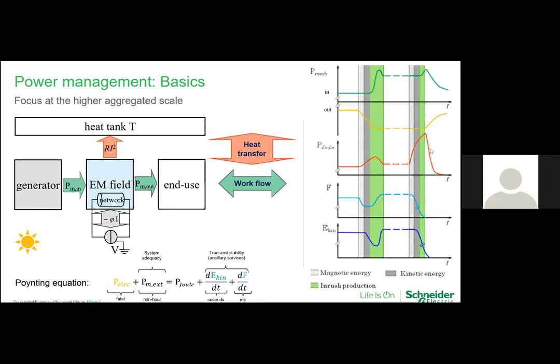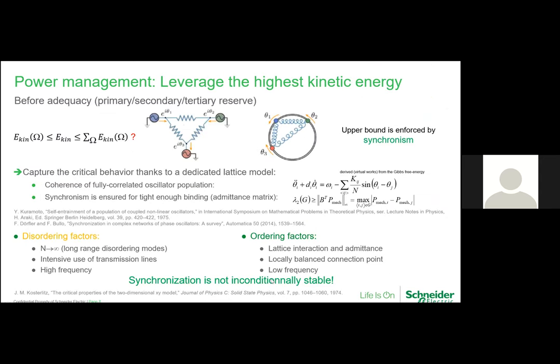The second part is another possibility where I have a strong short circuit. In such a case, I have no modification of the demand and no modification on the supply, but I am losing here completely the magnetic energy. And therefore, I have no more electrodynamic resistant torque on the machine. And therefore, I need to stop the machine. And therefore, I have a blackout. So this is the way by which any blackout occurs. And of course, it's a cascading problem.